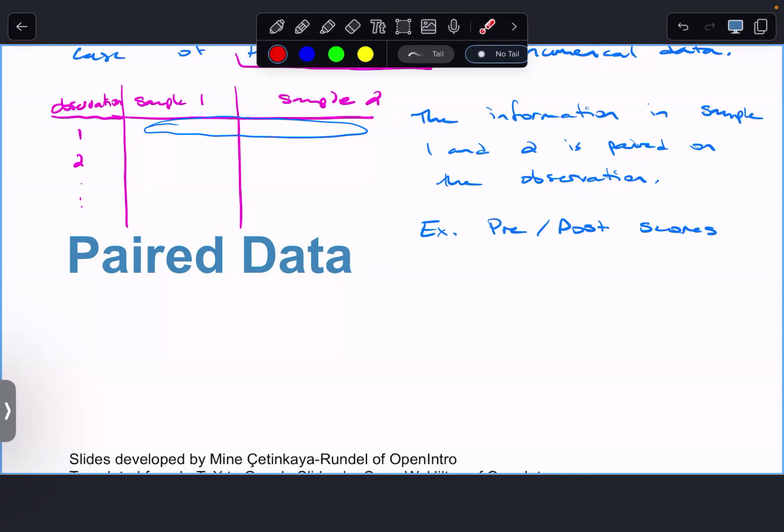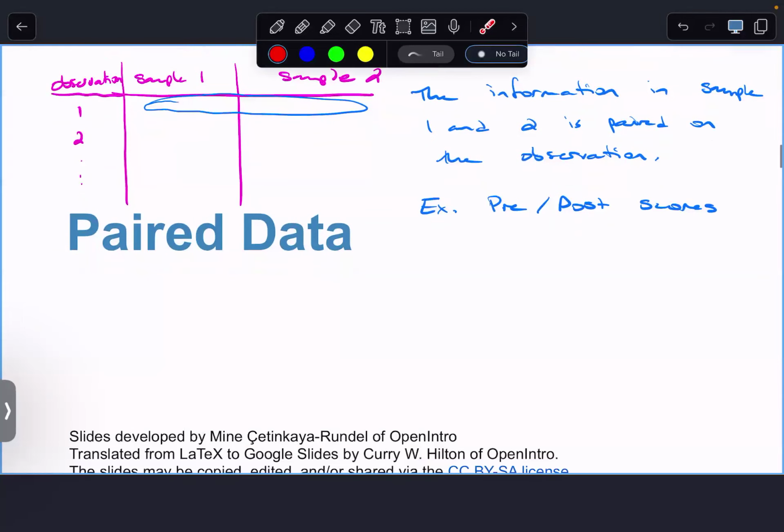Our feet, that's a common example too. If you're comparing brands of shoes, it's a really famous one where they studied the different rubber in the different types of shoes. So they had these kids wear one shoe on one foot and one shoe on the other foot randomly. And so then we're paired on the child, because how you shuffle your feet and how much you move depends on the child. There's some that aren't really wearing down their shoes at all. There are some that really go through their shoes. And so to capture that difference, then we use paired data.